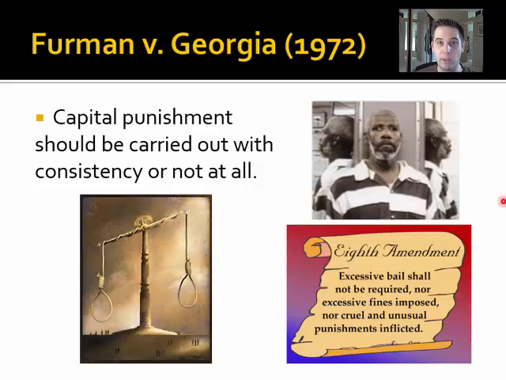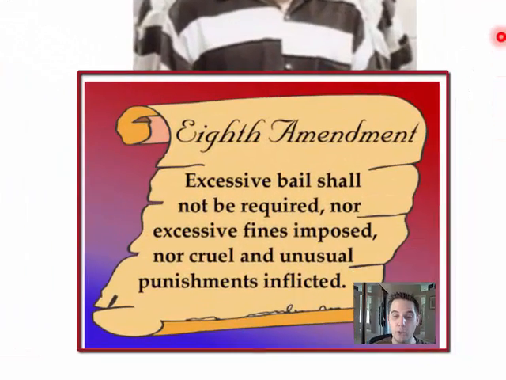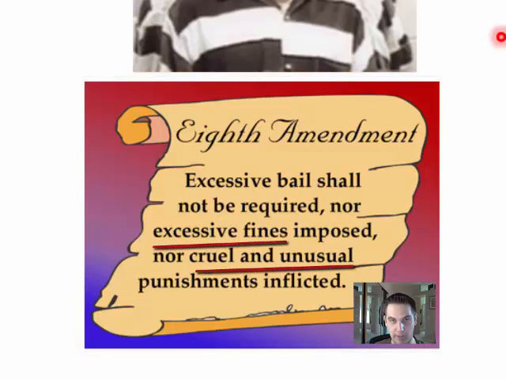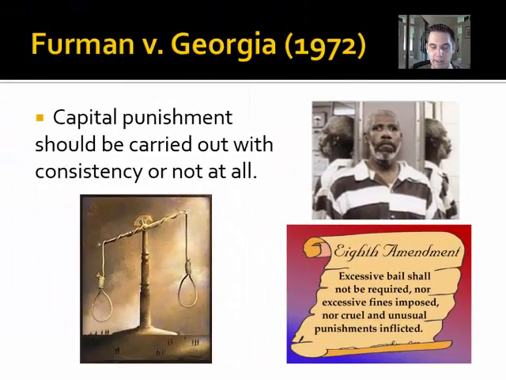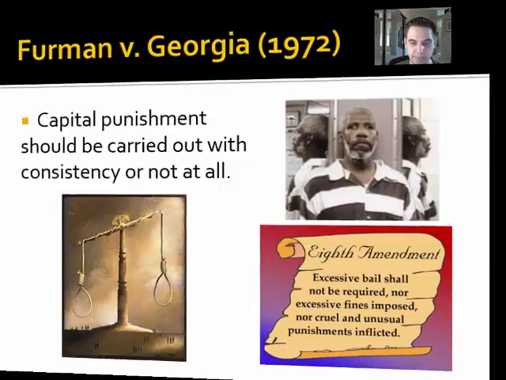And the Supreme Court upheld it. They supported him. They said, no, you can't violate his Eighth Amendment rights, his rights being no cruel and unusual punishment, no excessive punishment. Okay, so that's what is done. They could not prove that it was done fairly. It wasn't done fairly, so Furman's conviction was overturned.